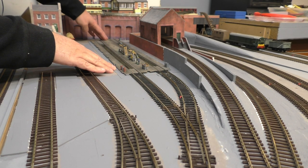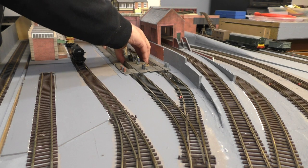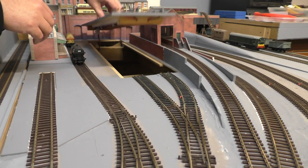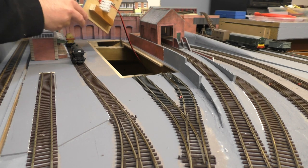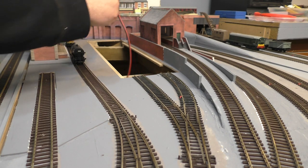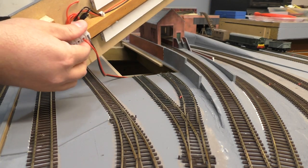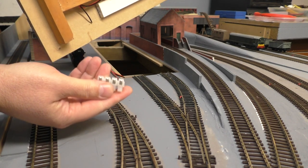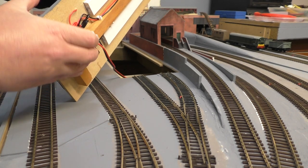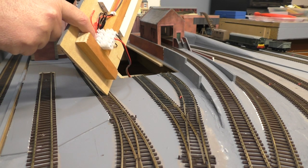Now, I've also wired up the engine shed base, so I'll just lift this out and show you what I've done. Essentially what we have in here is one of those terminal blocks that actually has a plug on it. So if we take a closer look at that, that's essentially what we've got, and it can be unplugged. These terminal blocks are pretty good for doing things like this. So that's a simple case of plugging that in, and we have two spare terminals here, which of course I will use for the lighting.